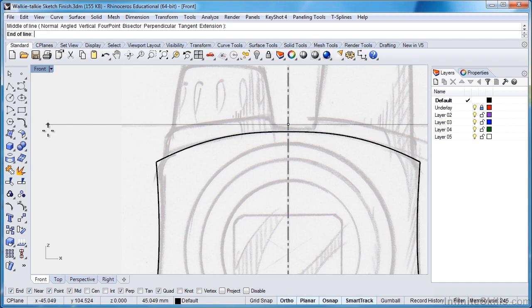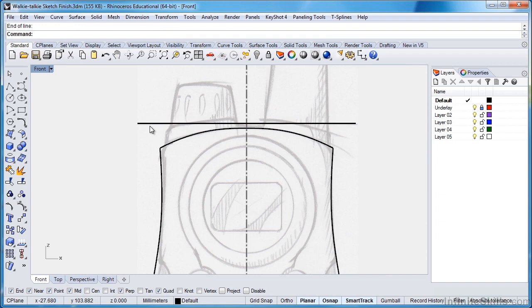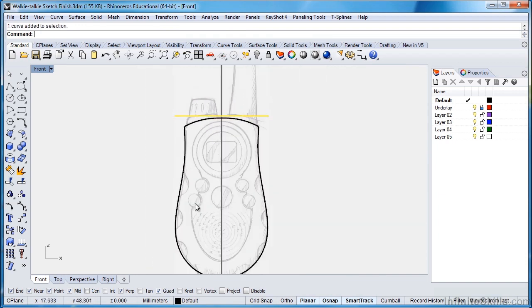I'm going to drag my cursor out to the left, and then just tap Tab. And remember, by doing that, I've locked ourselves into this horizontal direction. Now bring the cursor in just a little bit, and I'll get an actual snap. You can see it's a red snap, and that tells me we're snapping to the underlay or the edge of the picture frame that we placed earlier. And then I'll just click there. So now I know my line is horizontal, and I also know by snapping to that picture frame that I'm actually wider than the underlying sketch, since this edge of the picture frame represents as large as that sketch could possibly be. So we're not going to actually use this curve other than just as a guide.